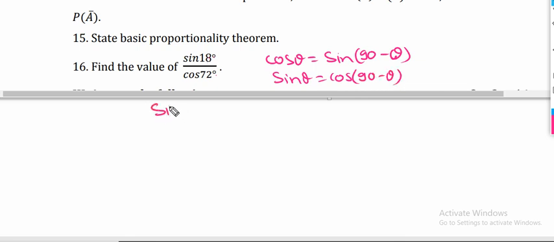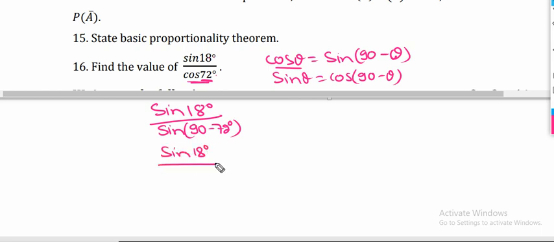Therefore sin 18 degree, you put as it is, and substitute for cos theta is equal to sin of 90 minus theta. So you write cos 72 degree as sine of 90 minus 72 degree, that is sine 18 degree. So sine 18 degree divided by sine 18 degree, both become the same, that gives you a value 1. So sine 18 divided by cos 72 degree value is 1. You have to do these two steps for a 1 mark answer.